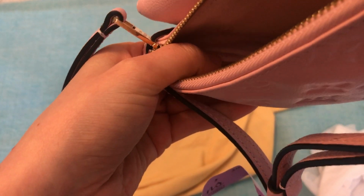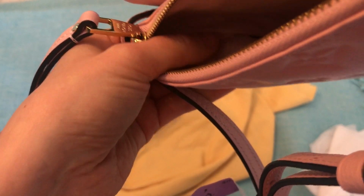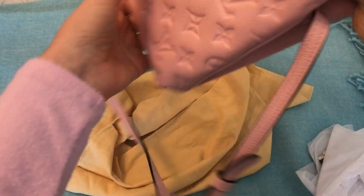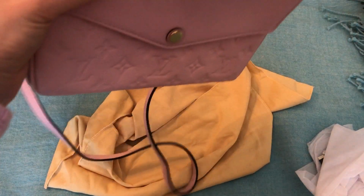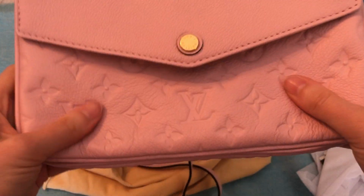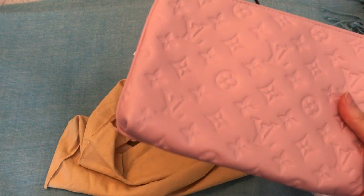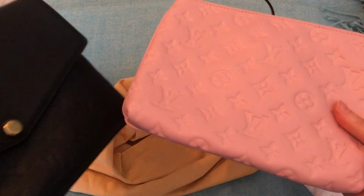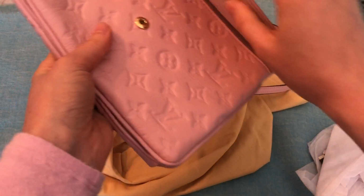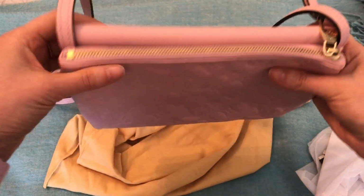I'm just gonna take a look here. So it was made in the 20th week of 2015, it looks like. So it's a little older than my black one, which was made at the end of 2016, I believe. It definitely feels like it hasn't been used. Like my black one I've used a lot, so it's definitely softened up. This one definitely feels like it hasn't been used because it's still in its sort of original flat form, I guess you could say.